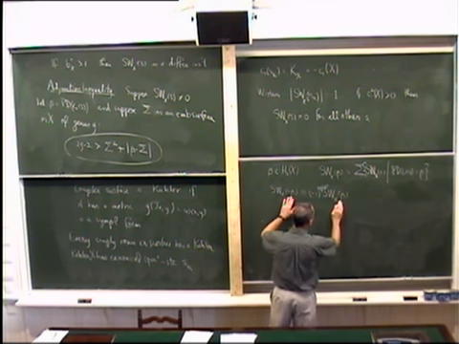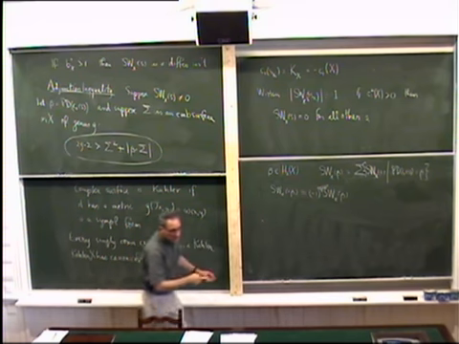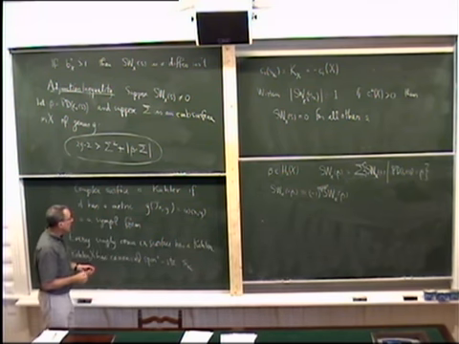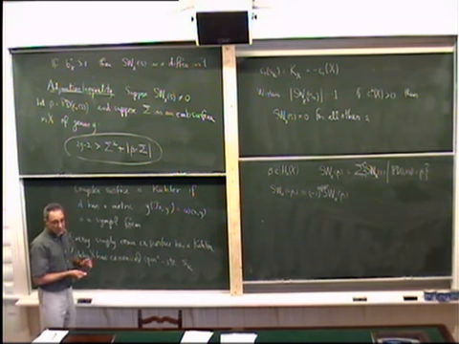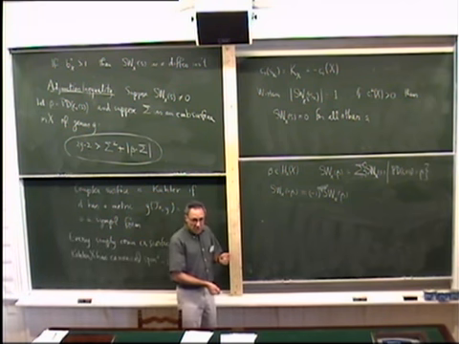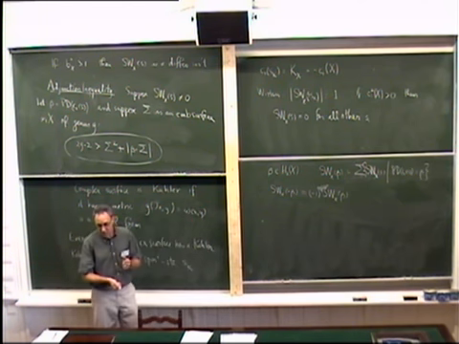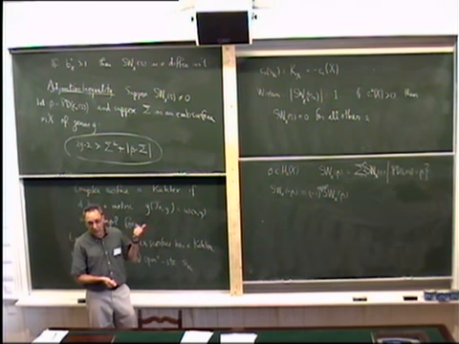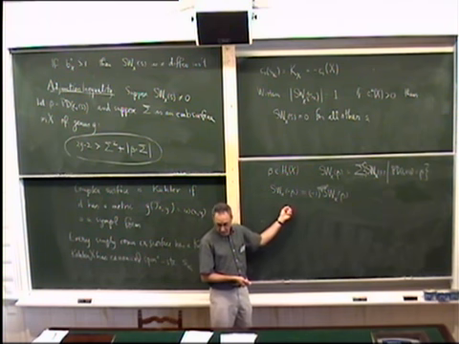Now, you may think that we're losing a lot of information here by passing from spin^c structures to homology classes. But the focus of these lectures is going to be on simply connected manifolds. And remember, the spin^c structures are in one-to-one correspondence with characteristic elements of H2 of X up to an action of H1 of X with Z mod 2 coefficients. And for a simply connected manifold that H1 is 0.